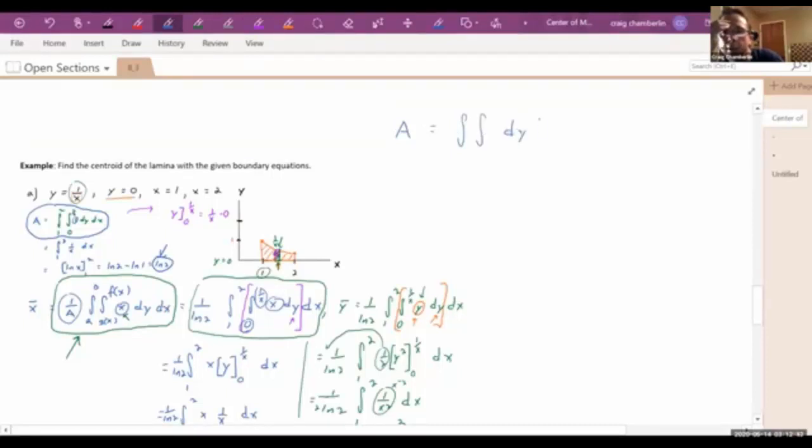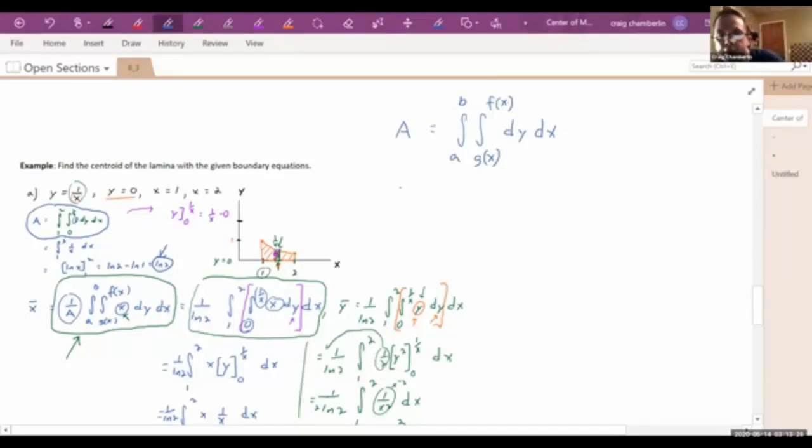And double integral wise, the first integral always goes from the x limits of integration, at least that's true in this class. In Calculus 3, you'll look at it from a different perspective. In certain cases, it'll be dx, dy, and then the outer limits will be y goes from whatever to whatever. Here it's x goes from whatever to whatever. I'm not going to change that on you. And then y goes from the bottom of the representative rectangle. We're always going to have vertical representative rectangles here, g of x to f of x. Not that you have to do it that way. I'm just trying to keep it simple. And then dy dx. So that's your area.